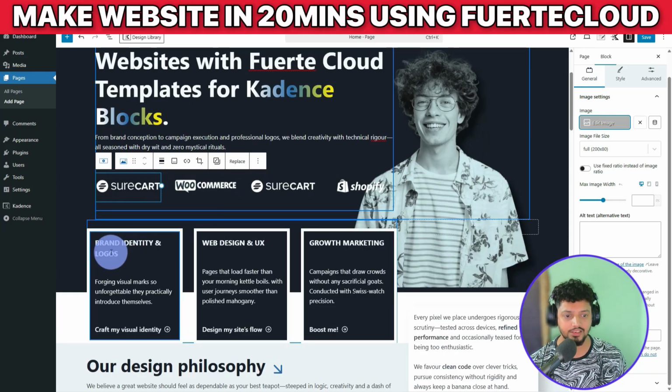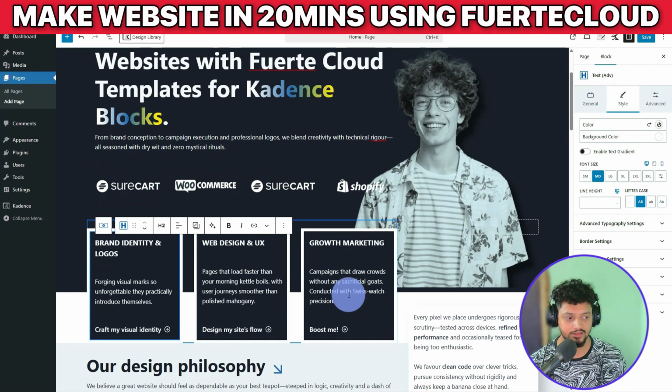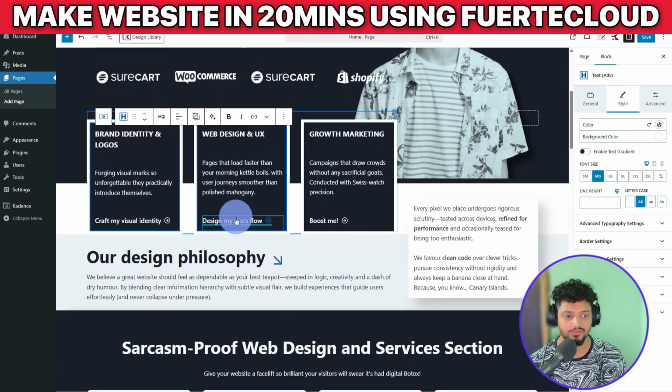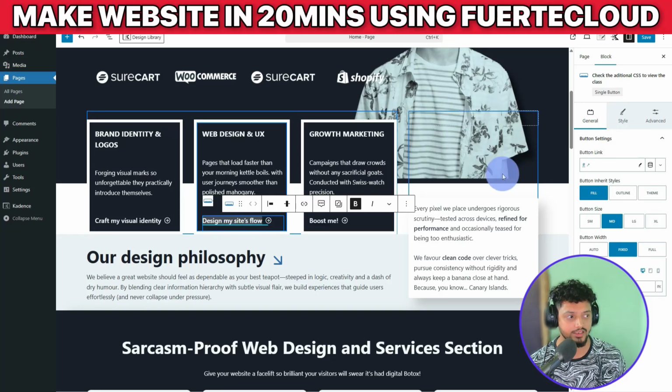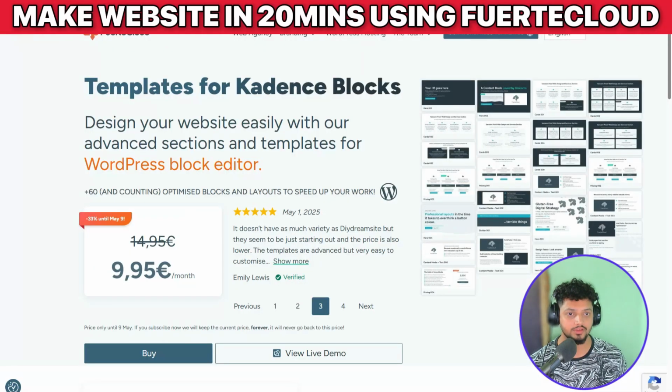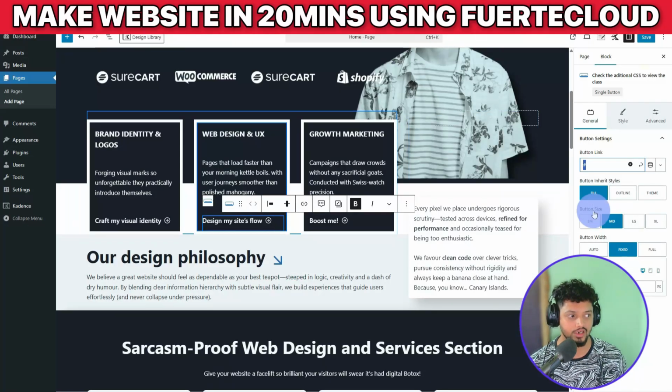So in this way you can basically edit all of these different options. It is exactly the same for any of these buttons. Just click on the button right here, and where it says button link, you can insert the button link by clicking on this edit icon right here, and then in here you can insert the URL of your website. So I'm just going to copy this URL from here, and then you can paste the URL right here, and then you can just click enter, and in this way you can insert the URL right here.